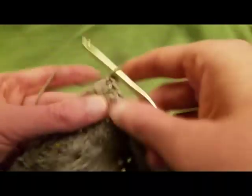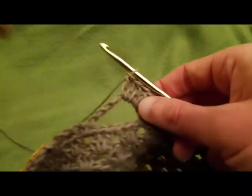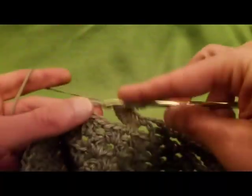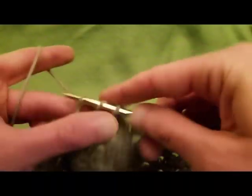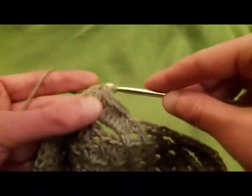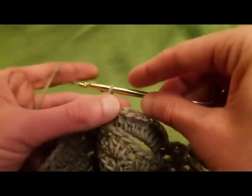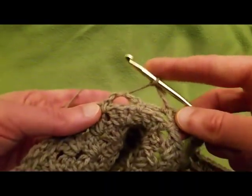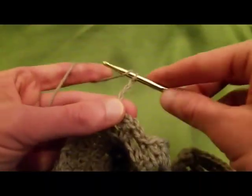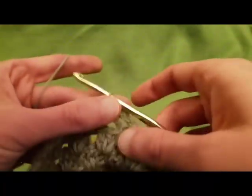1, 2, 3, 4, 5, 6, 7, 8, 9, and 10. Single crochet into the next chain 4 space, chain 4, single crochet into the next chain 4 space, chain 4, and then single crochet into the next chain 4 space.